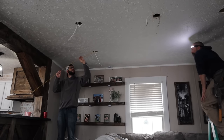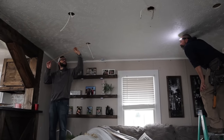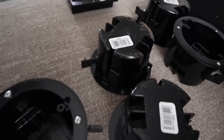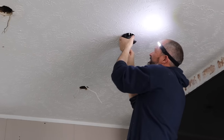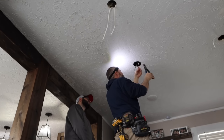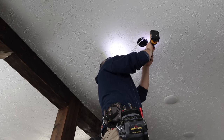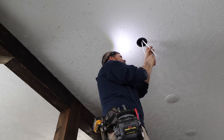I would have made a mess. Insulation would have been flying everywhere. But it was really neat to see how they installed these, and it's really not as hard as you would think. I got the ones off Amazon because they were a lot cheaper than Lowe's. The price difference was insane. So these, you just put a little cup in there like that. Look at me trying to tell y'all what to do when I don't even know what they're doing. You just put a little cup thing like that and you have to thread the wire through. It sounds complicated, but it really wasn't. And might I add, Roberto here did a fine job. He did a really good job.